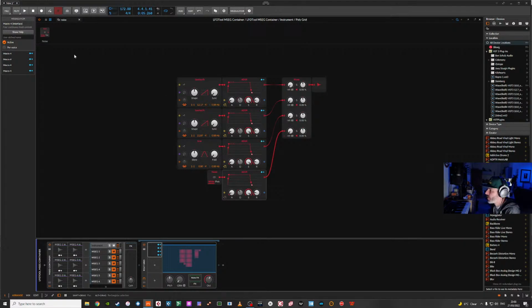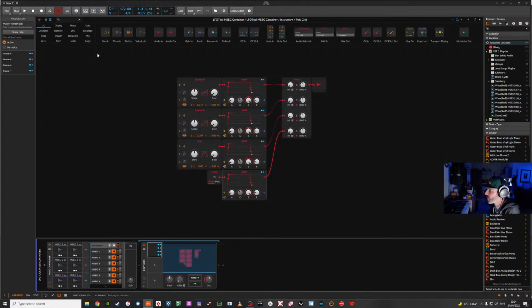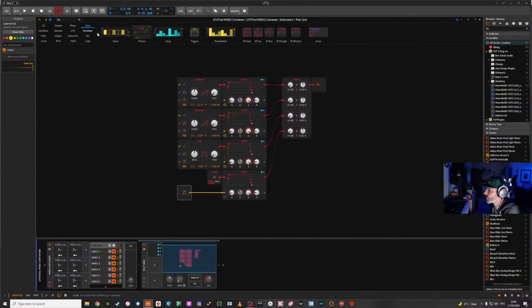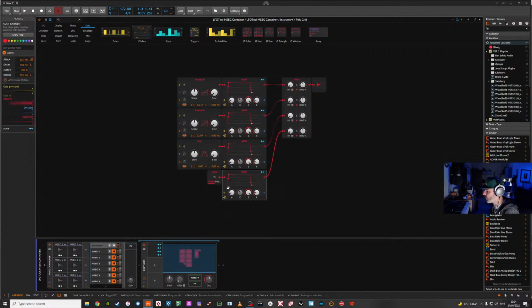But we could add our own gate input here, and then alter the gate signal with various different, let's see, what have we got? You could put, you know, like a gate generator in there, or probability or something to kind of randomize the gate signals. But we're not going to use that. We're just going to leave the pre-chord on, which acts like this will trigger every time it receives a standard gate signal. This is the pitch pre-chord, which automatically maps it 100% to keyboard tracking.